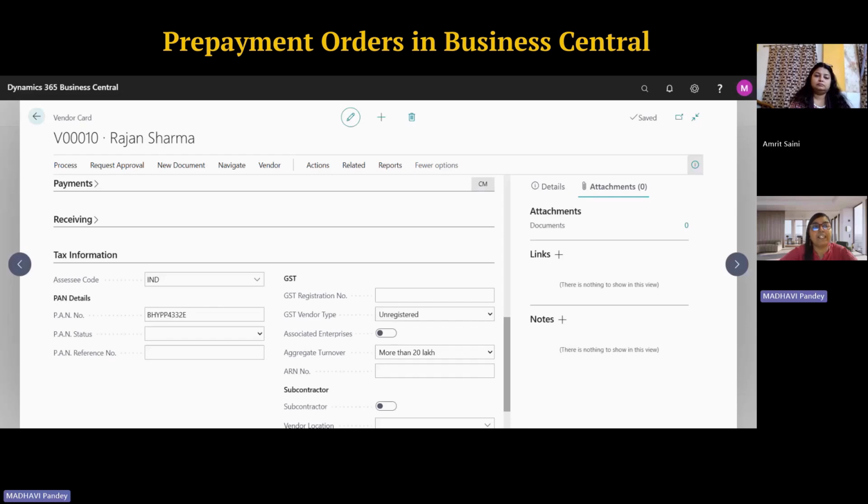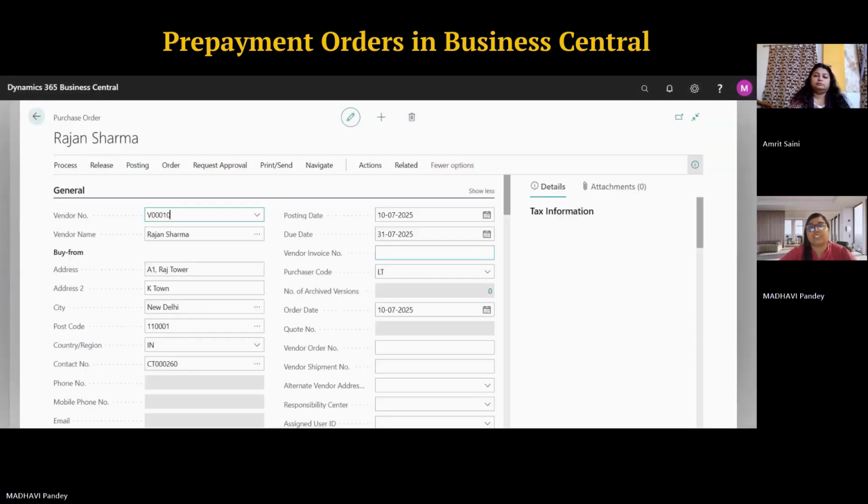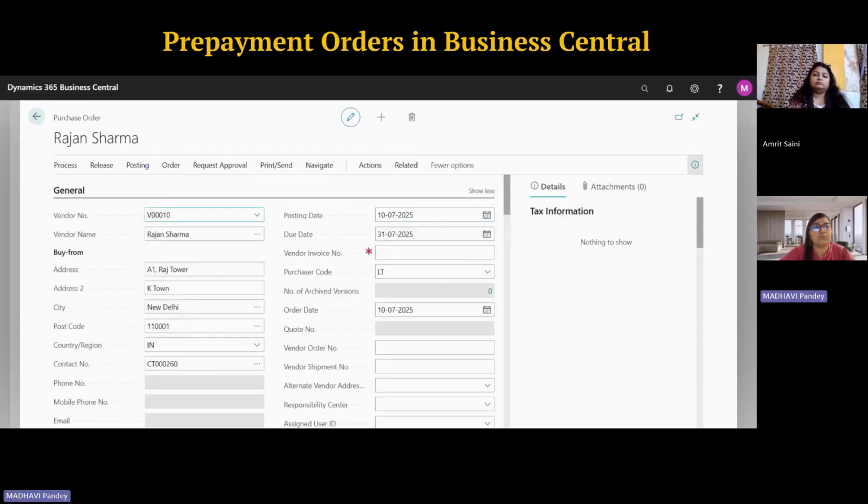So if you are choosing a vendor card, you can directly click on new document, and this process works as a simplified way so that the vendor is added on your purchase order automatically. This is my purchase order screen. So the general tab is automatically filled because we are selecting new document using the vendor card.